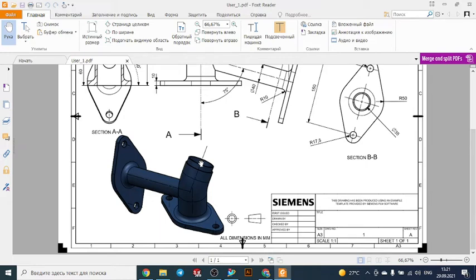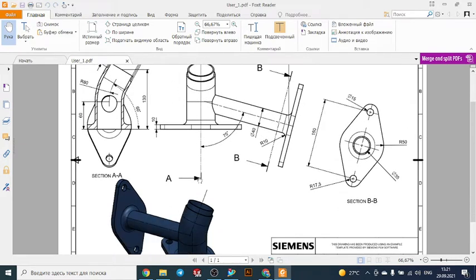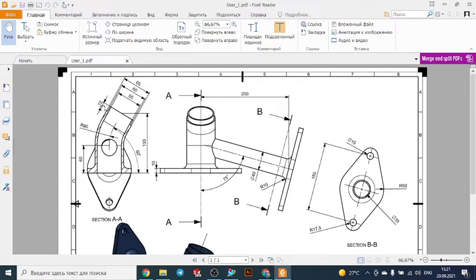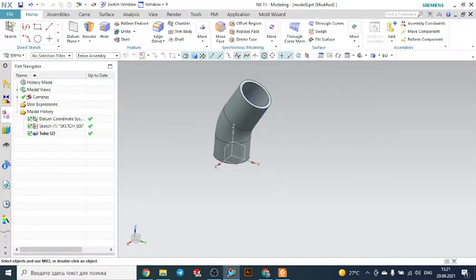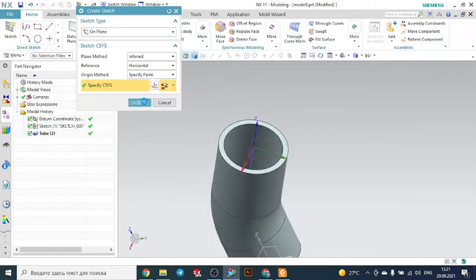So you see this element is created. Now we can obtain this element with the diameter of 60 millimeter and the depth of 12 millimeter. In order to do this, we can just make the sketch here. Select the sketch, select this face, press OK.